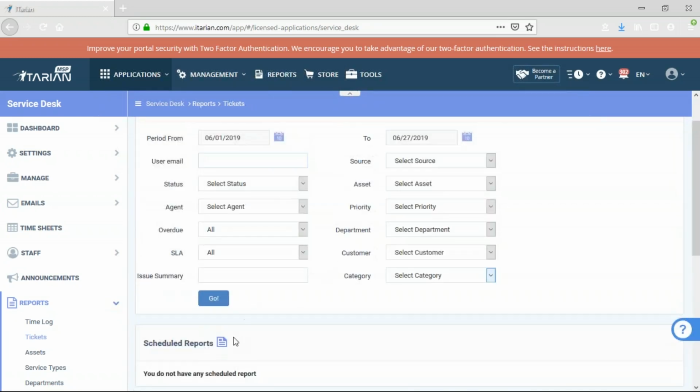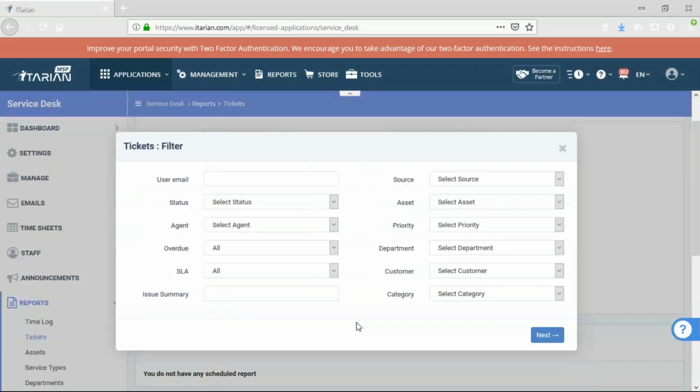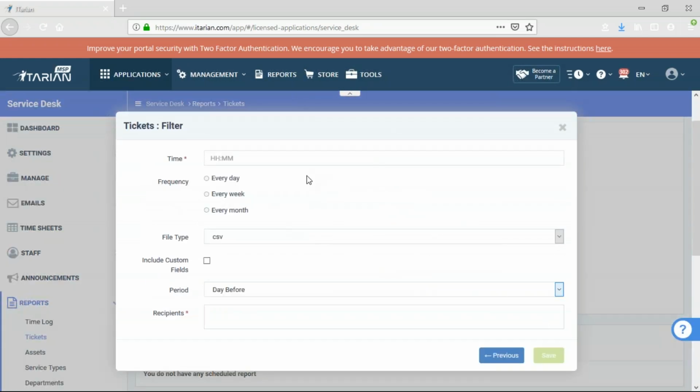schedule this. All right, so you can just click on this button and there's scheduled reports, and then you will choose your filters, the frequency, the time when it will be delivered, the file type, custom fields if there are any that you want, and then the period and the recipients. So these are your technicians here.